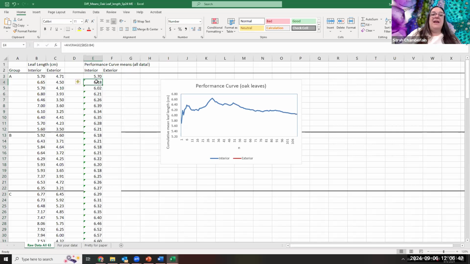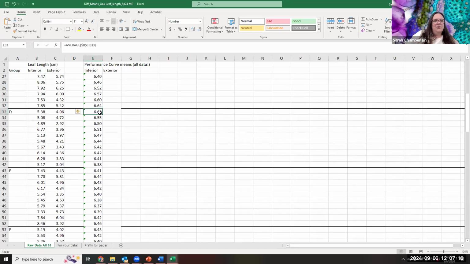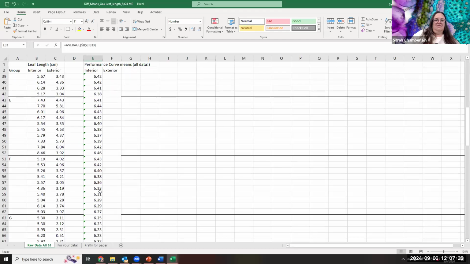Now you always want to check and make sure that you entered it right, because Excel just does what you ask it to do, and if you made a mistake by telling it the wrong thing, that's on you. So I'm going to spot check. This one is going from B3 to B4. Is that what I wanted it to do? Yes. This one is going from B3 to B12. Is that what I wanted? Yes. So it probably worked all the way down. Let's check. This one is doing B3 to B33. Perfect. It's magic.